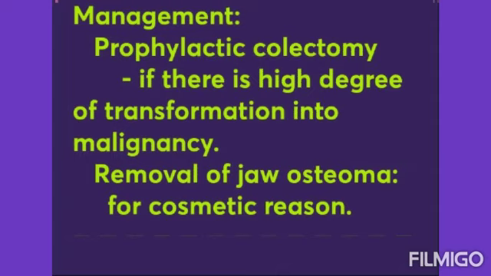Here the management: the first one is prophylactic colectomy. If there is a high degree of transformation into malignancy, we have to do colectomy. And the removal of the jaw osteoma. Why do we have to remove that osteoma? Because of cosmetic reasons, because it produces facial deformity. Otherwise, there is no need for surgery.